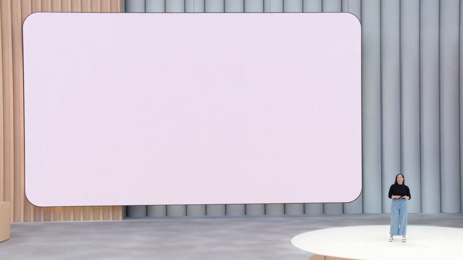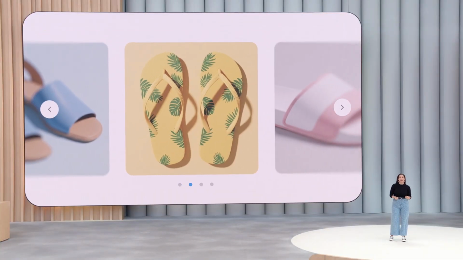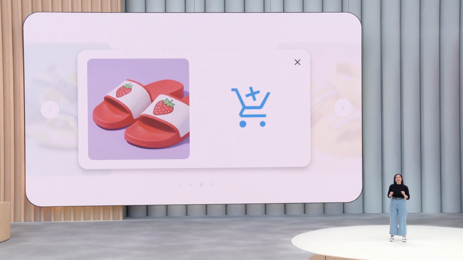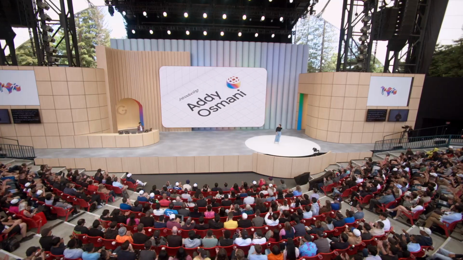We'll show you some new capabilities that make it easier to build common but surprisingly complex UI elements like carousels and hover cards. And we're going to build these right here on stage in a fraction of the time. To do that, my colleague Addy is going to help me out. Introducing Addy Osmani. Addy steps to the desk with several laptops.